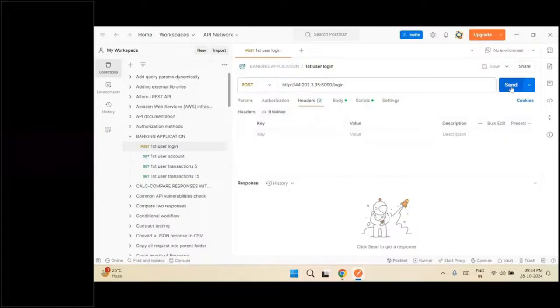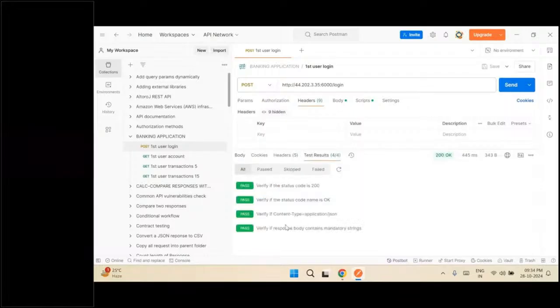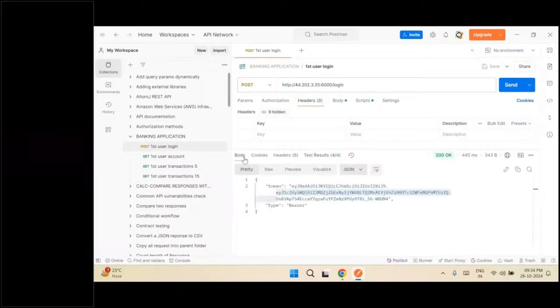And then if you click send, the request goes to the server, and then you get the server response, which is a token. I got success, and you can see my JavaScripts have passed. So this kind of automation is what we are going to do, but we are going to do it in a way that's pretty much easier to understand.